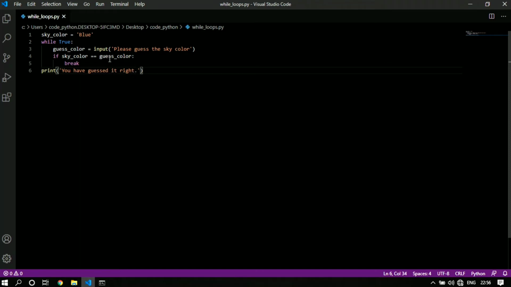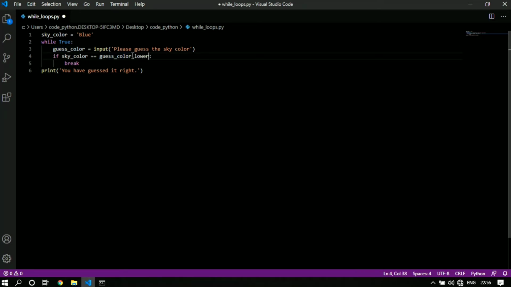So what is happening here is, while true, the loop is going to run and come inside the loop. guess_color is going to be the color entered by the user. To understand better, I'm going to convert the guess color into lowercase.